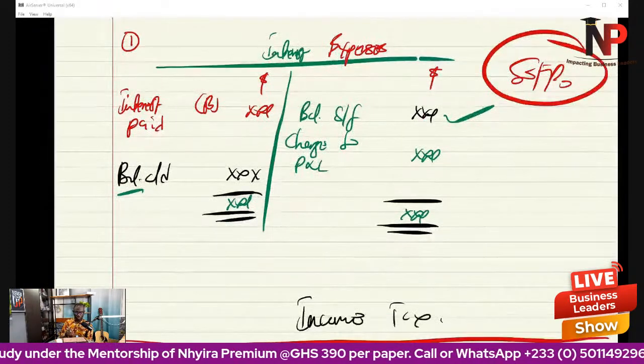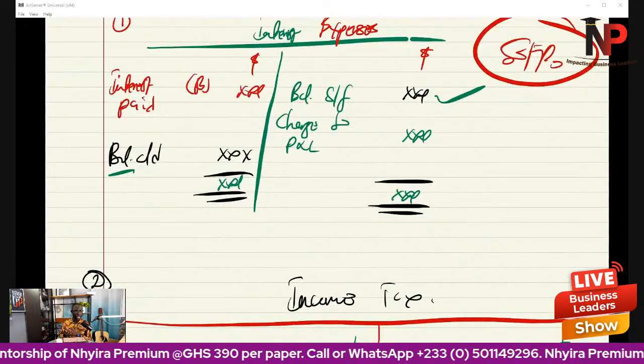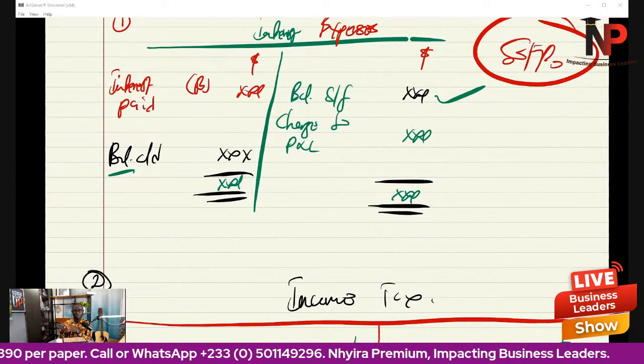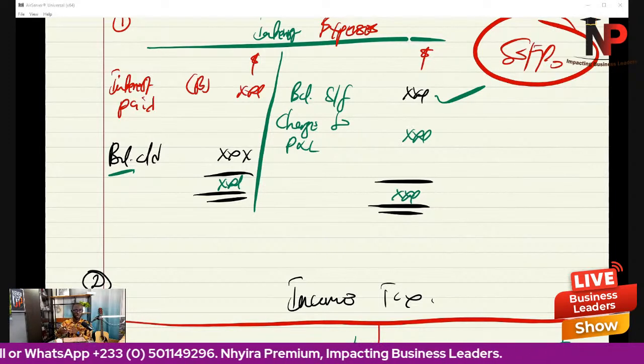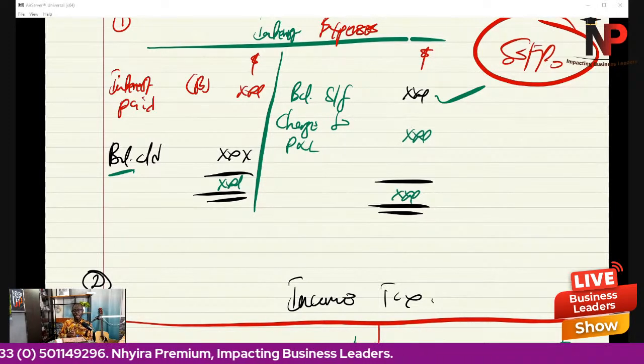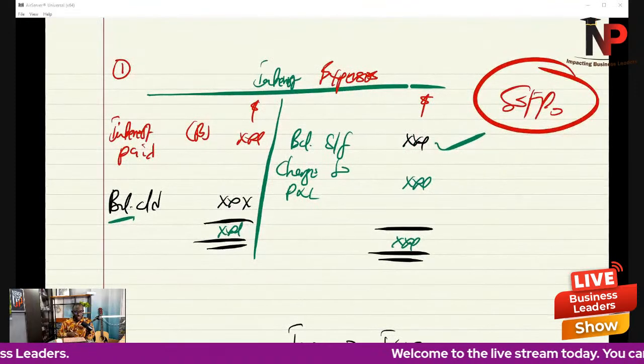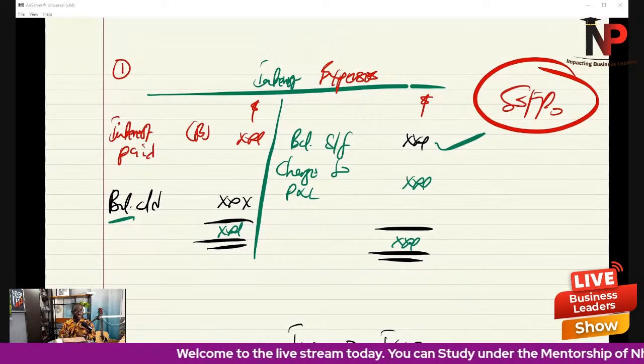One of the workings will be the interest that is paid during the year. That happens if, for instance, on the face of the statement of financial position, we have accruals of interest under current liabilities. If that is the case, then the interest charge for the year is going to be different from the interest paid for the year. And so we're going to prepare the interest account.